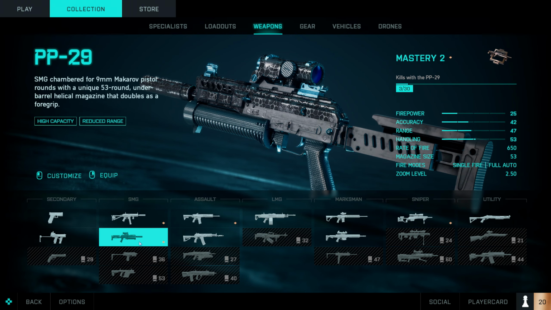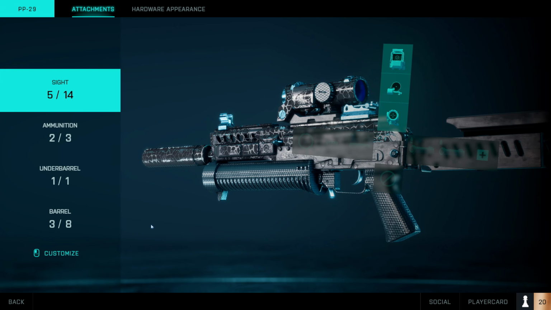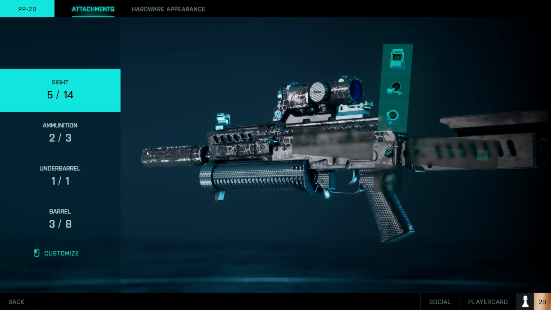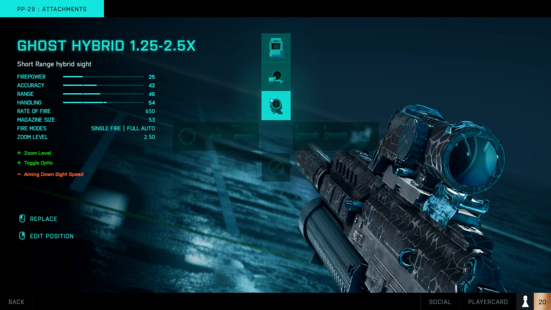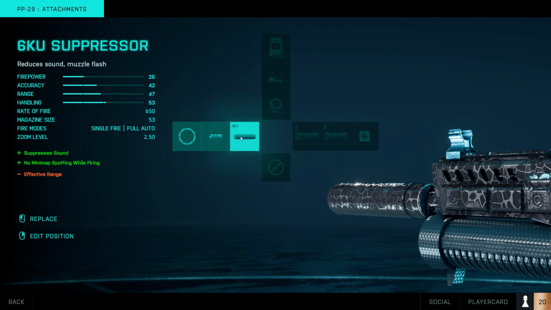So let's take a look at the attachments I've got on here. Seeing as this is Battlefield 2042, you can always equip multiple attachments. For my sights, I've got the 8R Holo, the K8 Holo, and the Ghost Hybrid. I find myself utilizing the Ghost Hybrid far more than the other two sights, because we only have two main game modes, Conquest and Breakthrough, so you're definitely engaging with enemies across the map. And the Ghost Hybrid excels at a farther distance at around 30 meters and also up close.